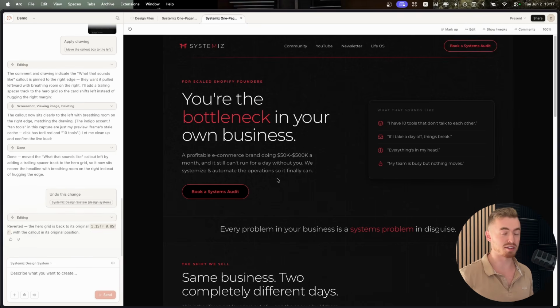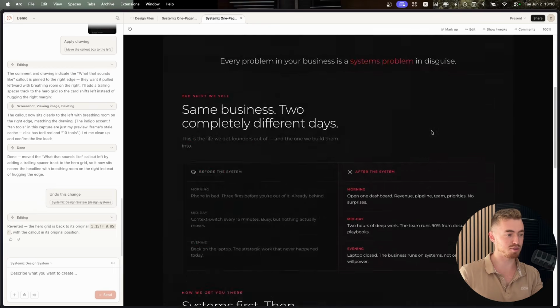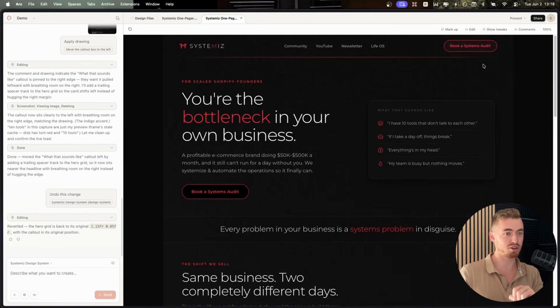And also something else that I would recommend before you export the website, before you're finished, just tell Claude to make it mobile optimized, because that is something that people forget about. So just tell Claude, make sure it is optimized for mobile, and also to open it in a new tab so that you can see for yourself. And then once your website is finished, so you just go through that process multiple times until you're happy.